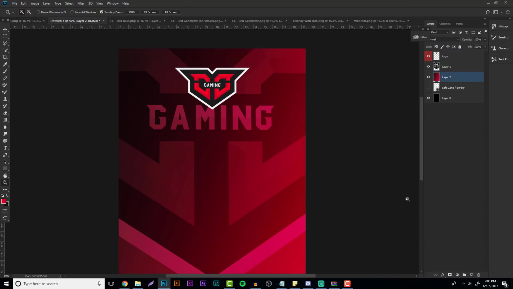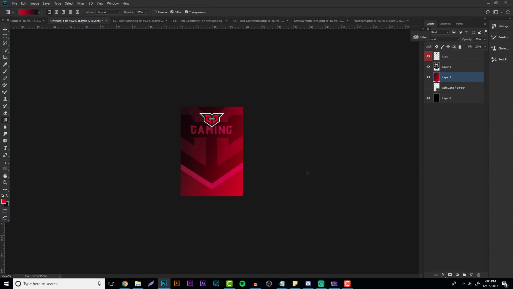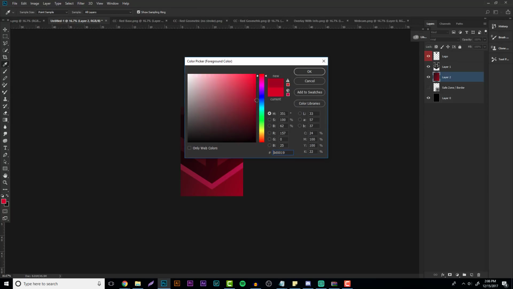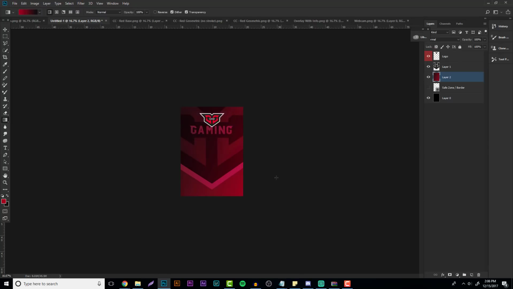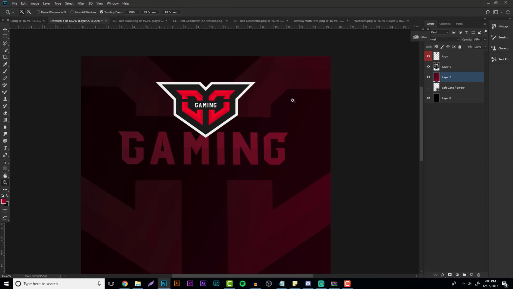And then you can just start messing with this gradient. You want to find one that works for you. If for some reason you think that the red is a little bit too bright, you can of course change the color. But you don't want to use really dark colors. You want to use pretty good colors. So you got that. Of course, since the background layer is black, you can just lower the opacity. And then we have our background layer.